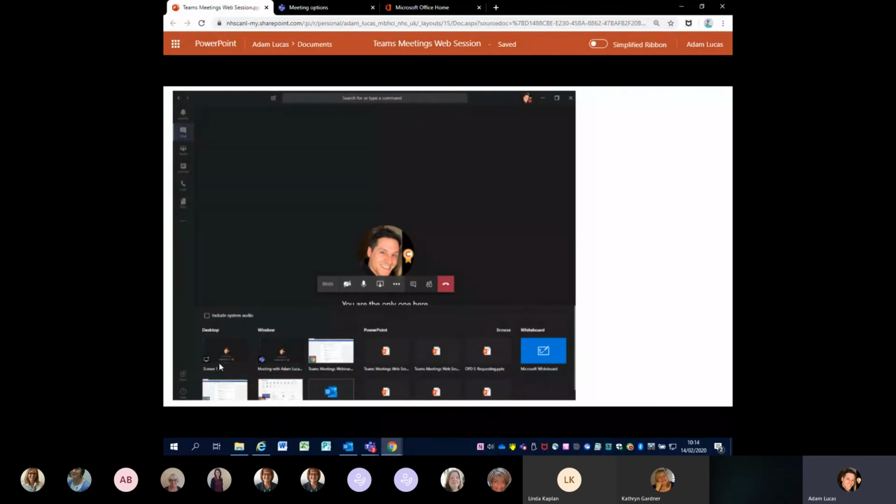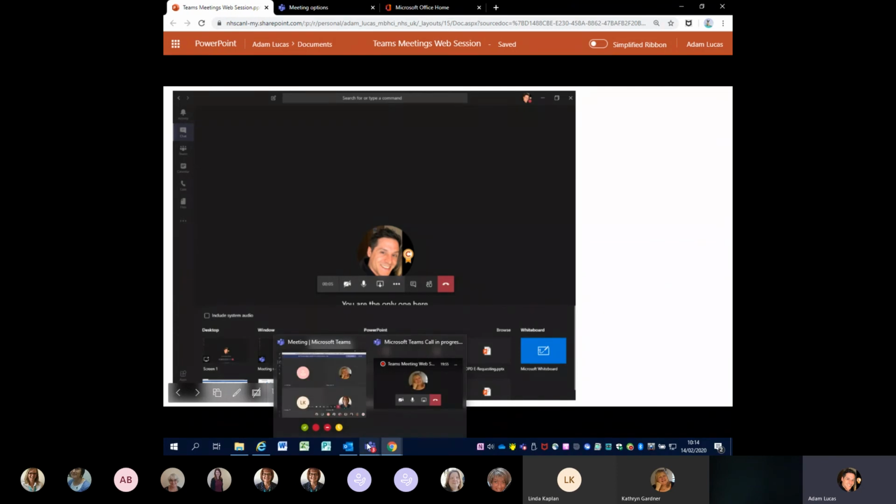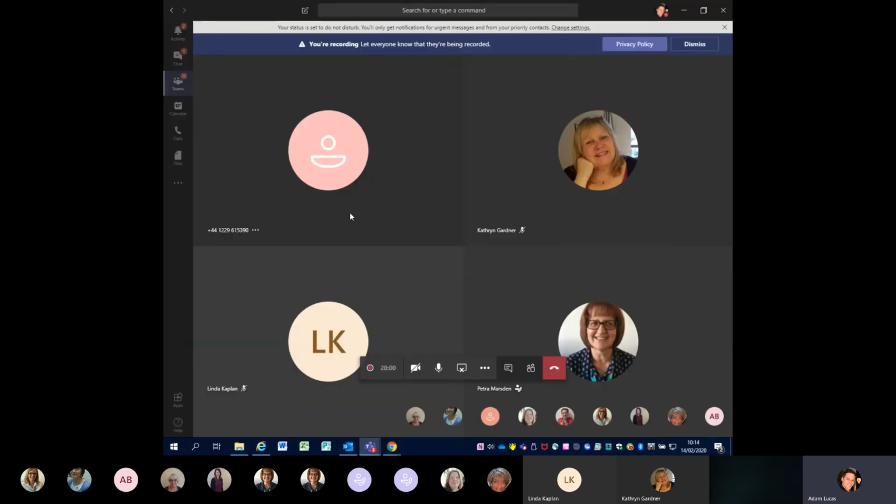Now, obviously, if you're sharing your desktop or screen 1 or screen 2, make sure that you don't have anything that you don't want people to see. Maybe you've got some private emails open, things like that you don't want to display. Choose the actual application rather than your entire desktop, just to save showing things that you don't need the entire team to look at. Let me jump back onto Teams there.